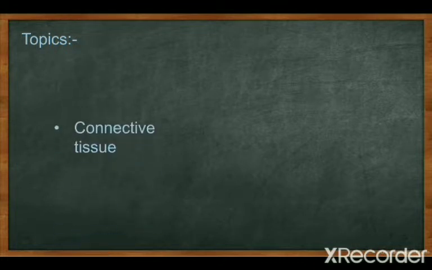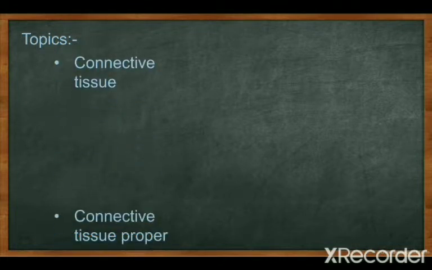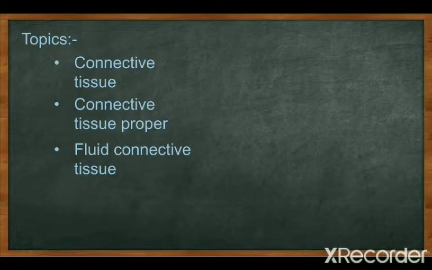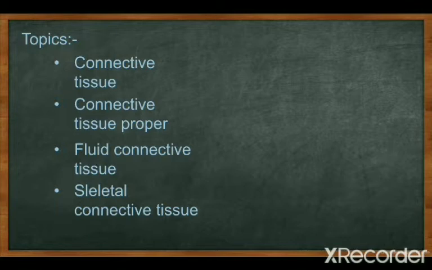First, the topics that we are going to cover in this: number 1 is connective tissue, second one is connective tissue proper, third one is fluid connective tissue, which is also called visceral connective tissue, and the last one is skeletal connective tissue. Okay, skeletal. And last, some questions related to all these topics. Now the first heading, that is connective tissue.